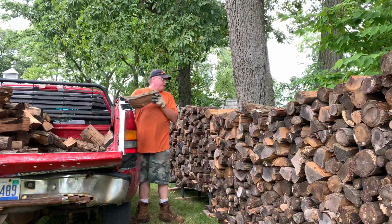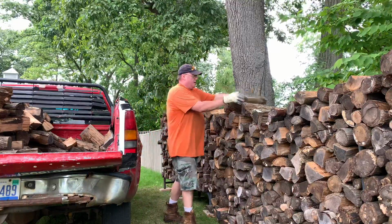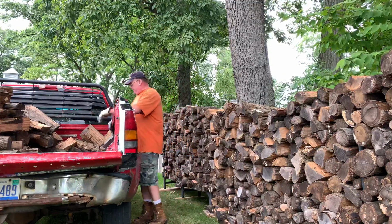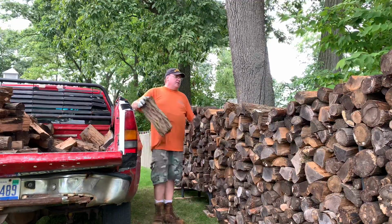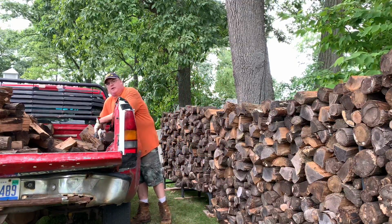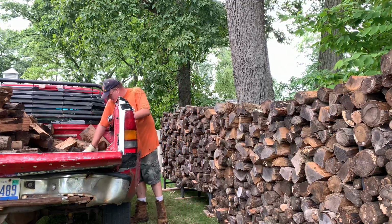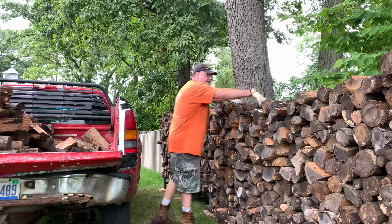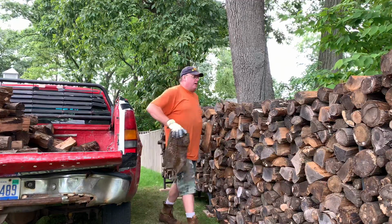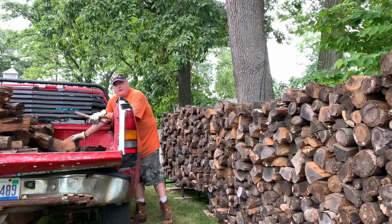I still got to find time to make bundles. They were talking at least another 150. I don't even have it split yet. So I got to get them 75 on Monday. Just got so many deliveries to do. And like I say, I can do 3 in a day like this, isn't a problem, when the wood's already split and the guy's 20-minute drive away. But I got customers 45 minutes away. There's one guy on the list that's about an hour away on Lake Michigan. None of the wood's split, basically everything I'm getting, unless I go to Gary's and buy this processed wood there. Either way, I got to pay for it. There's just no way I can do it myself. I'm not Superman like Brady West. Can't do it all.